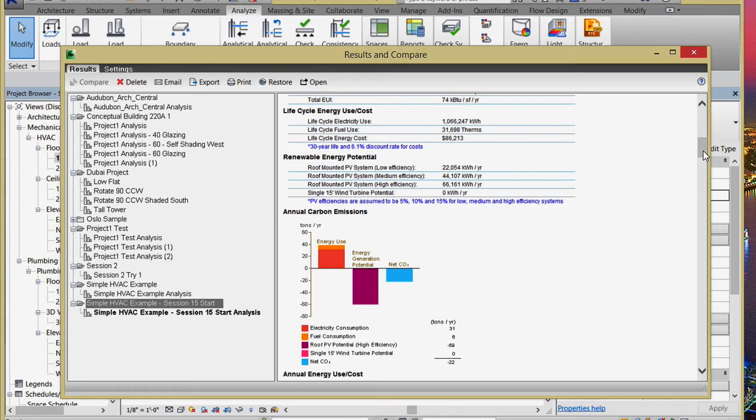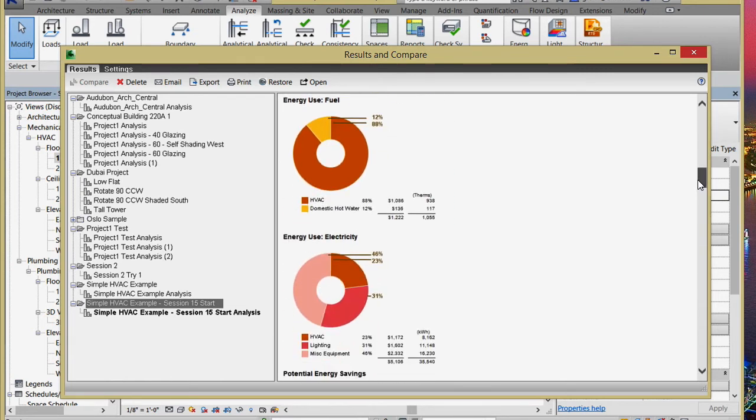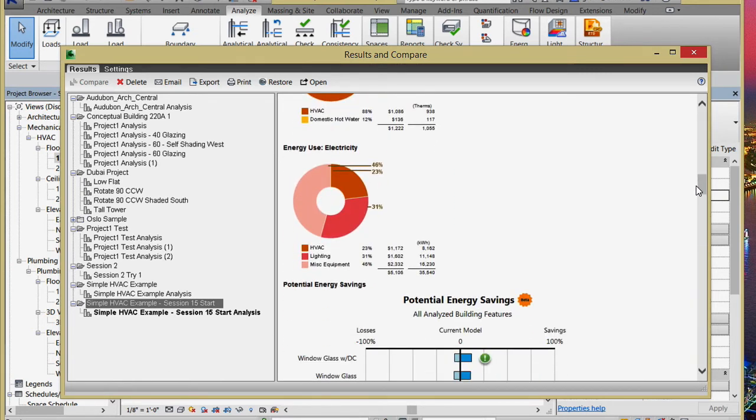And in terms of the potential, you'll see there's some potential from different sizes of photovoltaic systems. There's also some potential about wind turbine. In this case, it's not reporting much in terms of wind turbine potential, so I've got to think about why that is. As you scroll on down this list, you start to see where it thinks it's using, for example, the electricity. Most of the electricity is actually just being consumed by miscellaneous equipment. That's equipment that's assumed to be in this office space. A lot's going for lighting. It turns out it really isn't all that much for cooling even. Okay. But there's different loads.